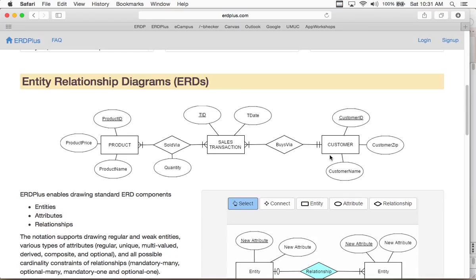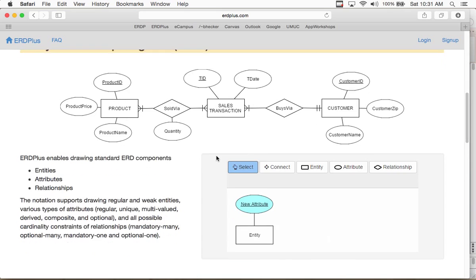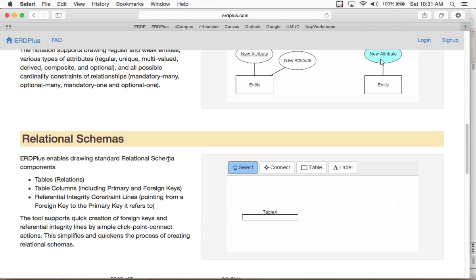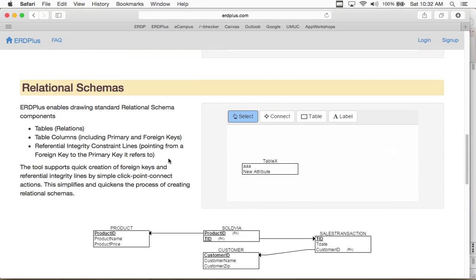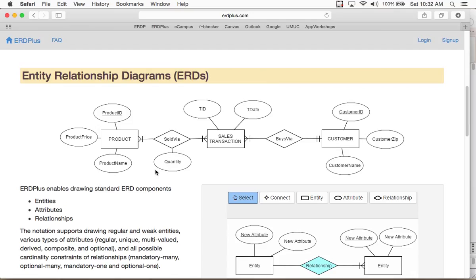I'm not going to cover all of it before lunch. We're going to start it. We'll see how far we get. But I want to talk about the theory. This is how we design databases. And there's a little bit of tutorial stuff. If you're interested, you can read through the documentation on the website. If not, you can skip right to the tool, which is what we're going to do. Don't worry about this stuff down here for relational schemas. Oh, it does do this. Look at that. You can create the tables right from the diagrams.